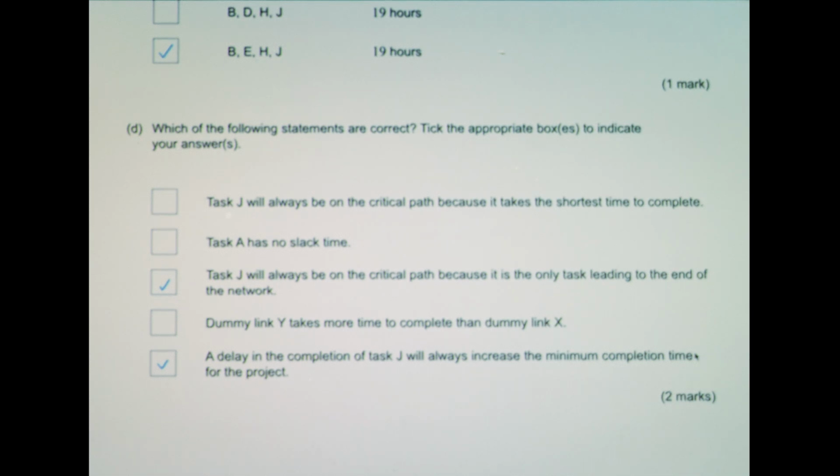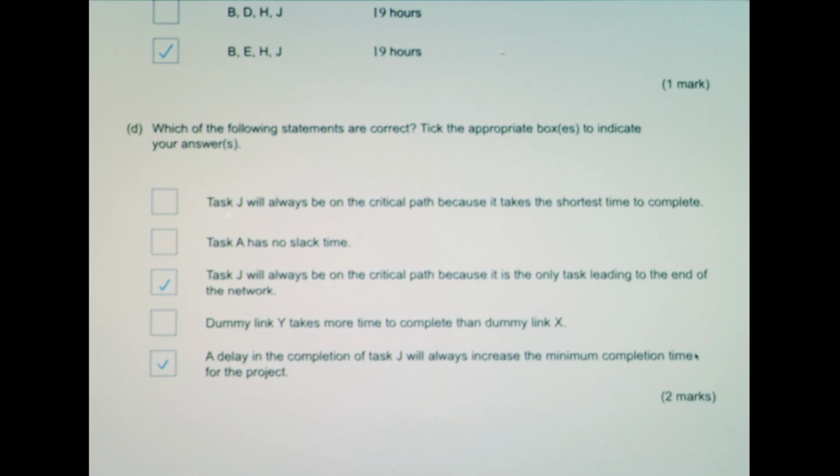3 of them just don't make sense, and it's those 2 that are obviously correct. But kids are still struggling with multiple choice questions. They could often get 1 out of 2, but getting 2 out of 2, they tick 2, but they often didn't get 2 correct. So they, in a sense, only were getting 1 out of 2. And it's just teaching them about how to approach multiple choice questions and reading very carefully.